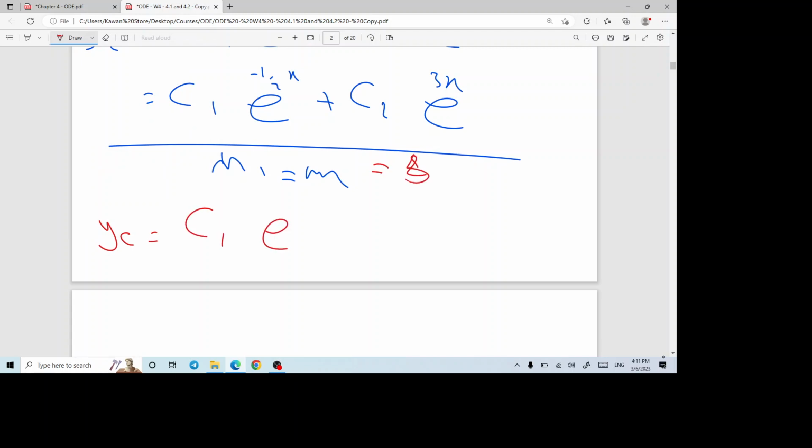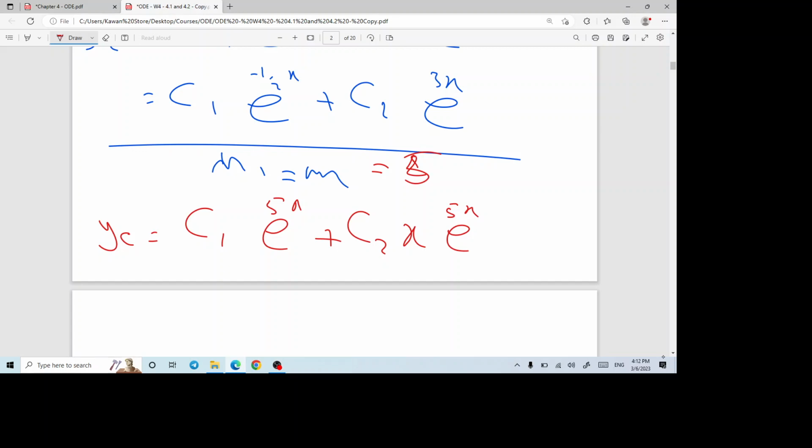For example, we have 5. We say c1 e to the power 5x plus c2 x e to the power 5x. We put x here. Why do we put x here? This x means that we have a repetition, duplicated, okay? So we have double, same, so 5x. You got it, dears? Clear?